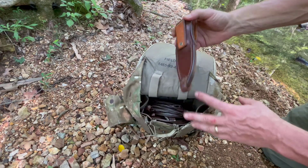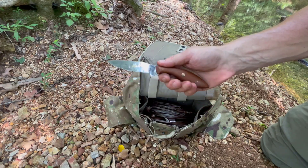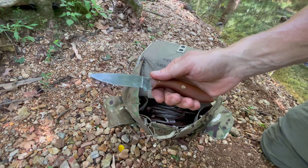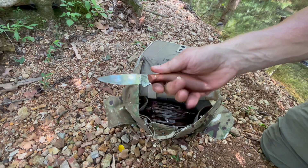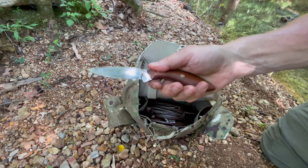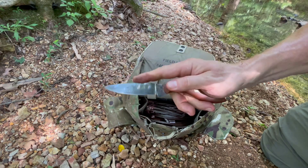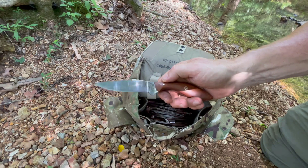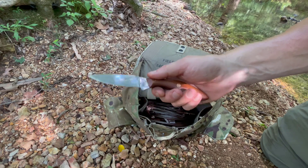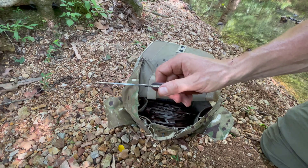On this side pouch I have my knife. This is my Muskrat Man drop point knife — this is the ultimate meat knife, in my opinion. This thing is made out of L6 steel, it's got the meat trapper handle on it, and this thing is just laser sharp. This slices meat like no tomorrow. There's no telling how many critters this knife has skinned. I can't say enough about Muskrat Man Knives — go to MuskratManKnives.com, reach out to Cal, he's the guy there, and he will make you one of these.